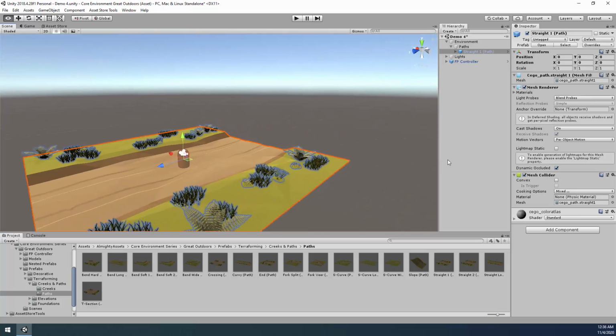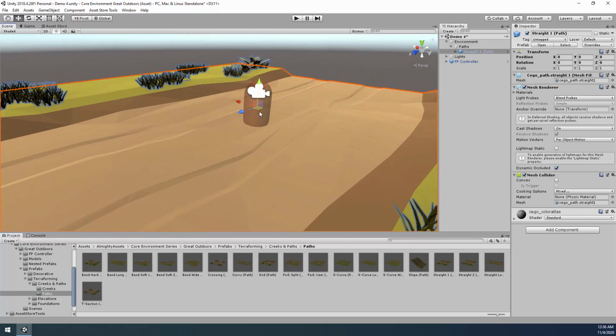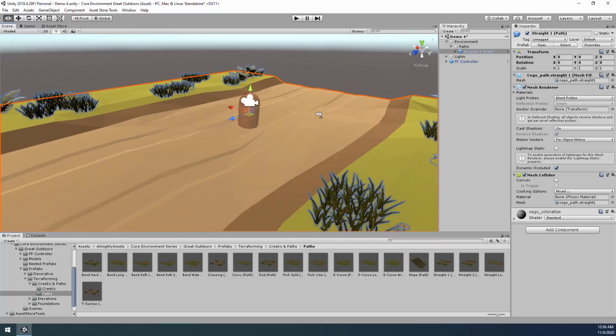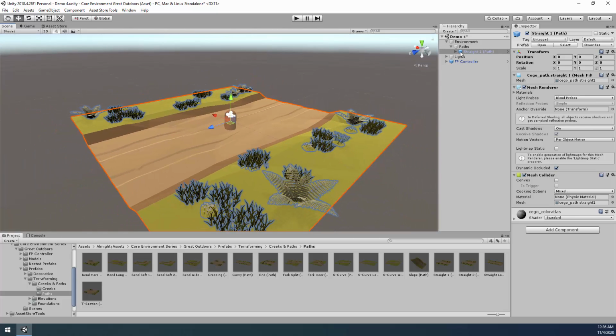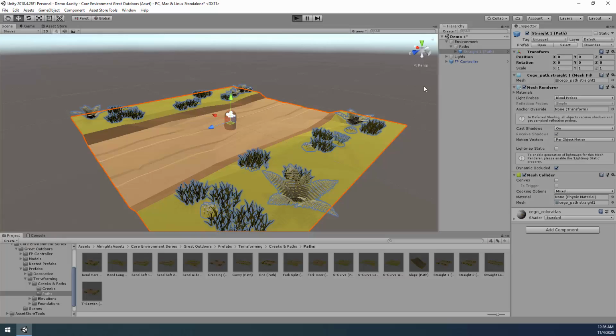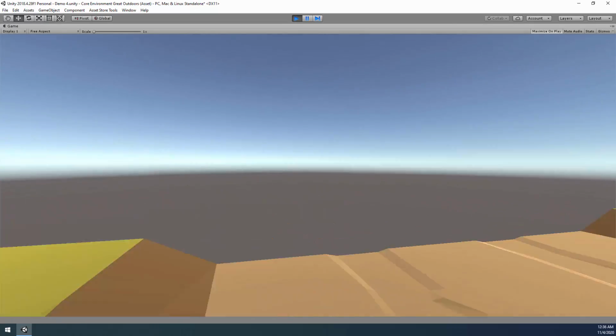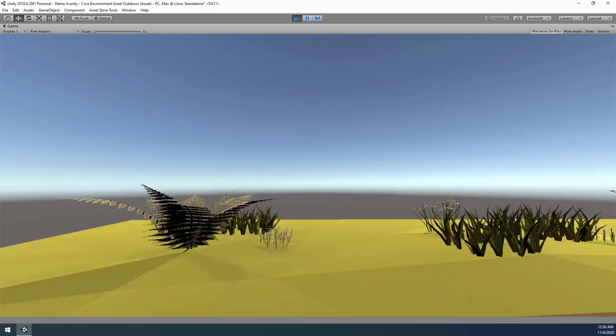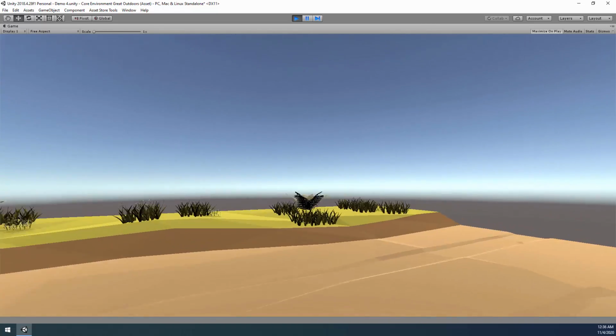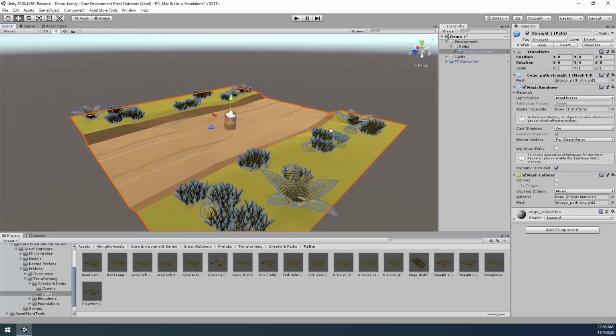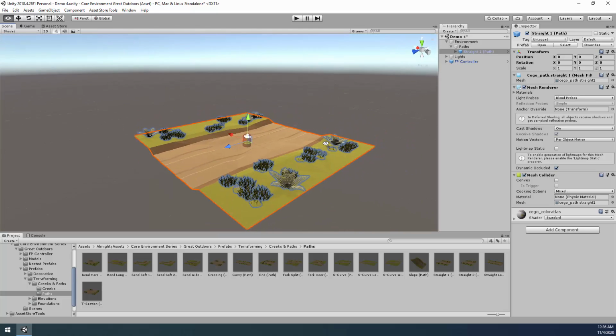And then right off the bat, you can see that our character controller, which is in the middle of the world space, is also in the same place as the path in the middle of the world. And if I hit play, I should be able to walk on this thing. Now this is pretty much the smallest level that you can make, if you want to consider that a level. But that's the smallest level you could make with this asset pack.